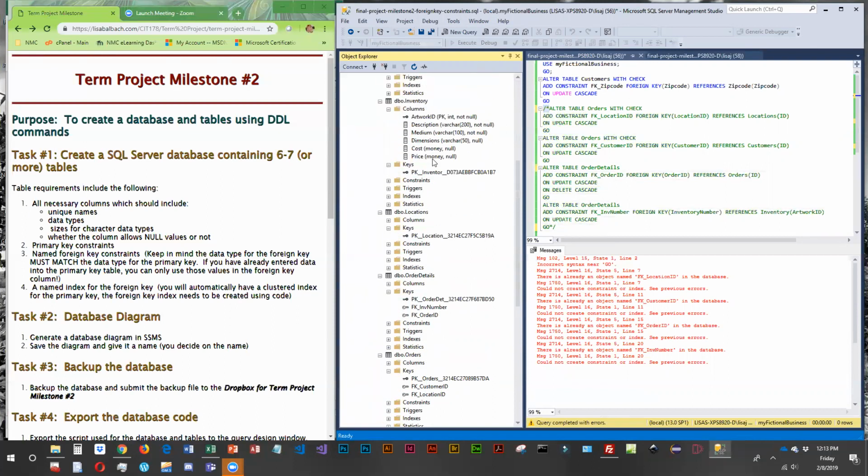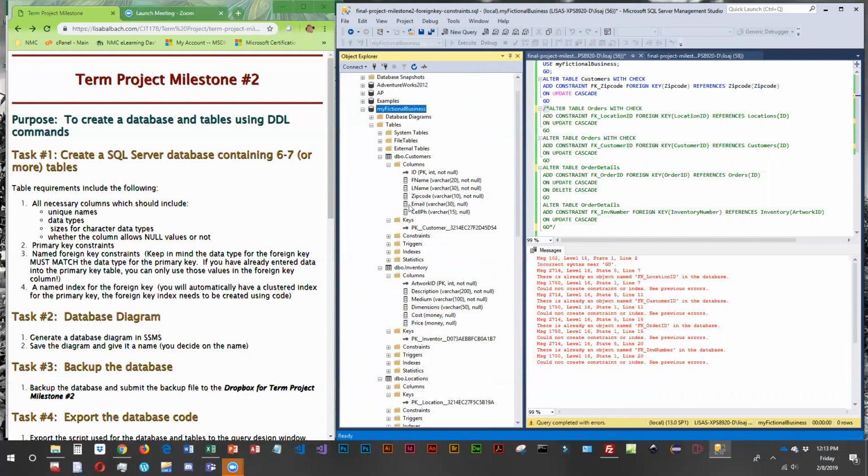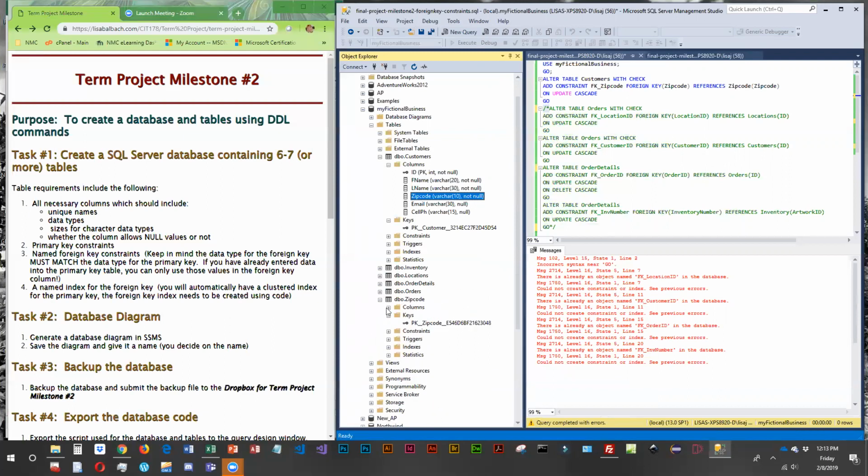We're saying the foreign key is zip code. Let me check. Okay, so I called it zip code variable character 10. And let me check my zip code table. All right, that should work. Not null. That should definitely have worked.